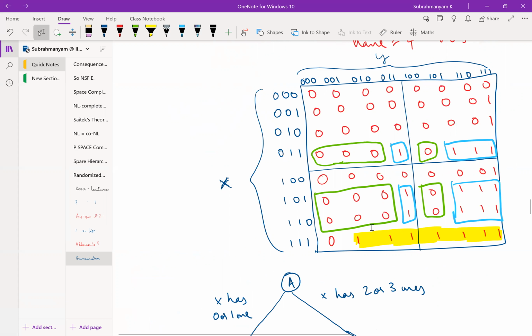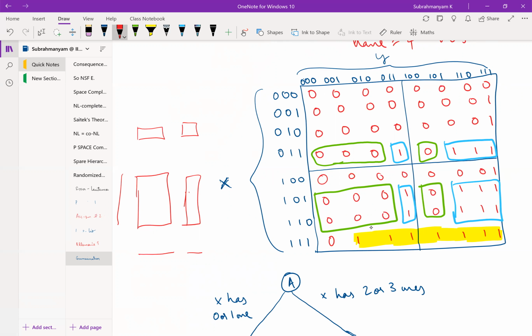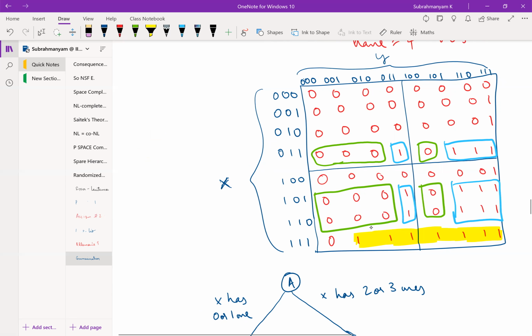The point is that you cannot have something like this. This cannot be a combinatorial rectangle because if you project it, the X projection looks like this and the Y projection looks like this, so this part is not included. A real combinatorial rectangle would have looked like this. You could also have things like this. For instance, this is still a combinatorial rectangle, since it is a Cartesian product A cross B, where A is a subset of X and B is a subset of Y.